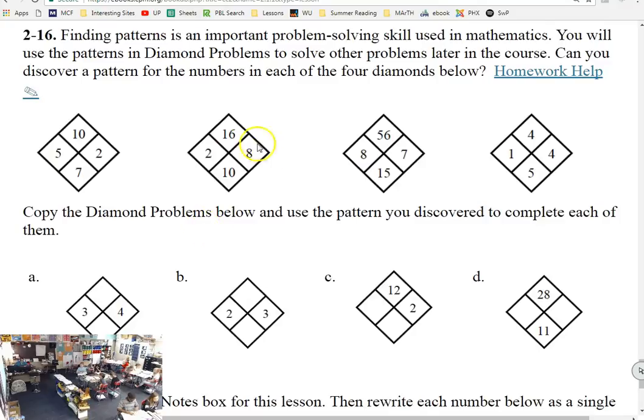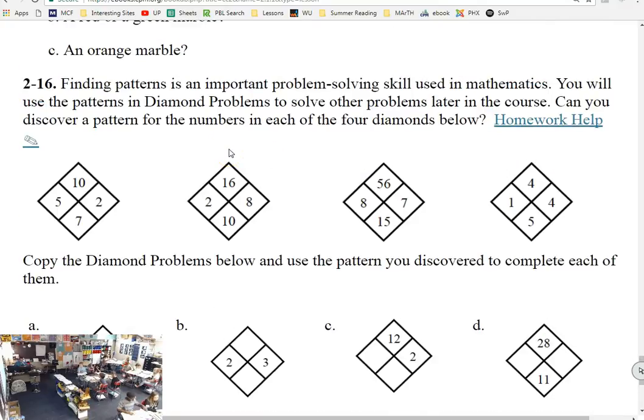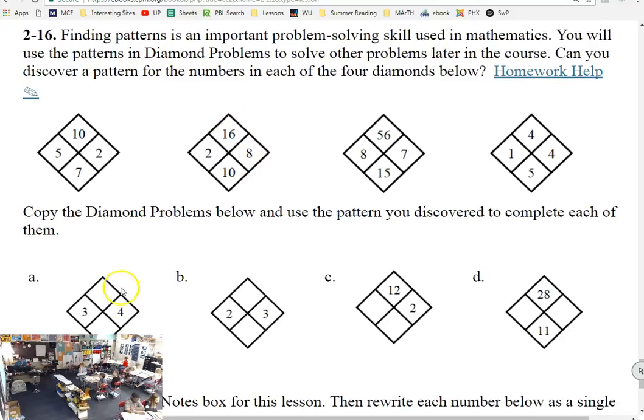Golden or magic square problem. The whole thing? So I think you can probably do it now that we've seen these in other problems. This didn't tell you what the pattern was. It was trying to make you discover the pattern. So you were supposed to just play with this for a little bit to be like, wait, so if I add these, I can get that, and if I multiply this, I can get that. If I add these, I can get that, multiply these. So now that we know the trick, we should be able to go back and complete these.